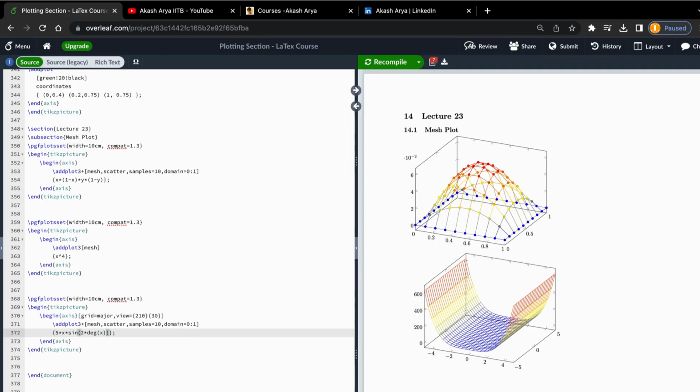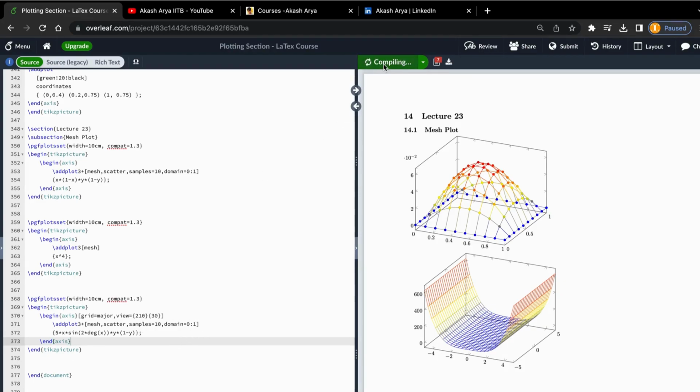Okay, and then multiplied by y into 1 minus y. Okay, and then yeah, everything in the brackets is fine. We'll have to check once. Okay, this is closing this. Okay, yeah, correct. Okay, and then everything is fine.